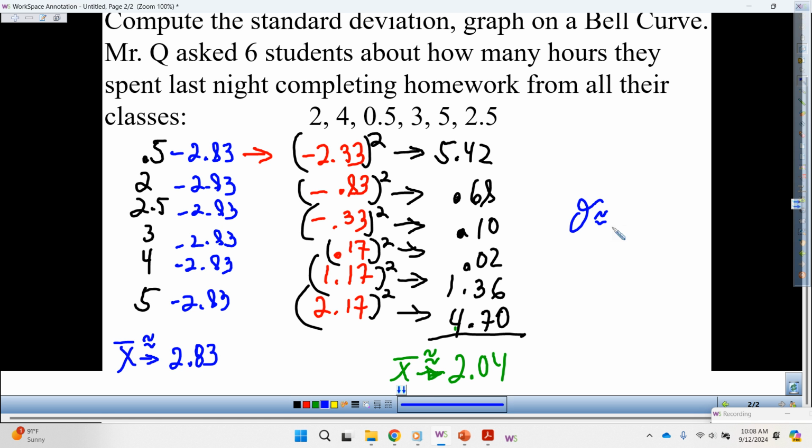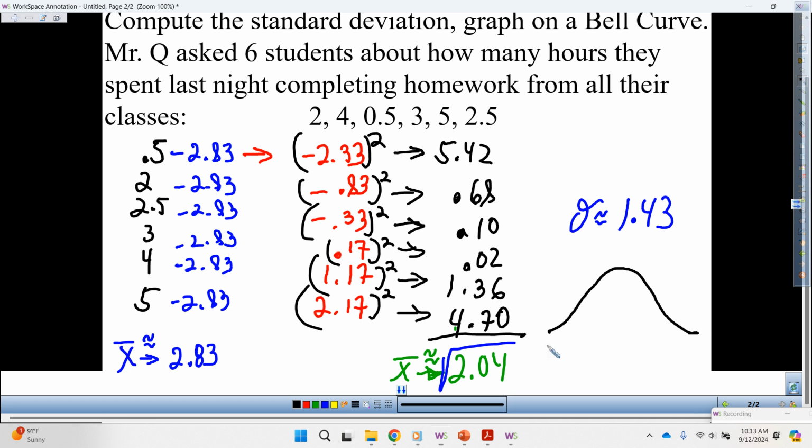Last step. What'd you get? Pass someone, Austin S. 1.43. What'd you do to get that? Square root of 2.04. Hands, have you got something like that? That is correct. Turn that into your screen, please. Did I send you the screen already? Yes. Oh, the bell curve. Thank you.